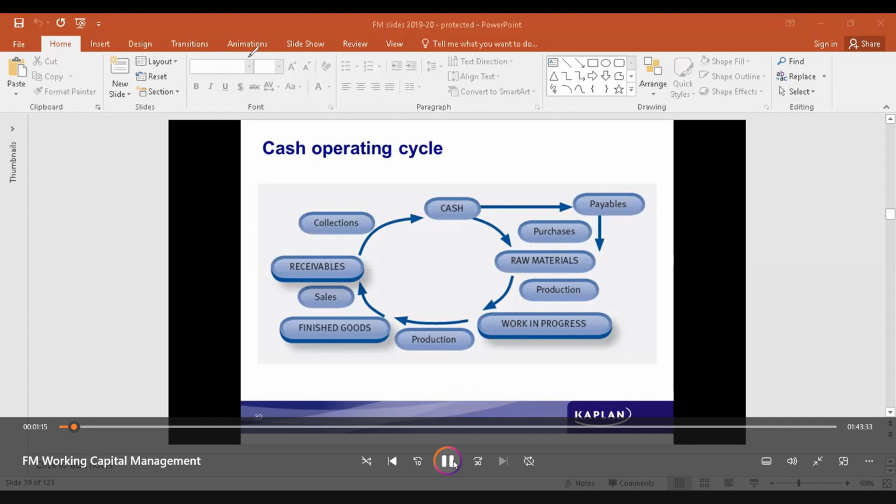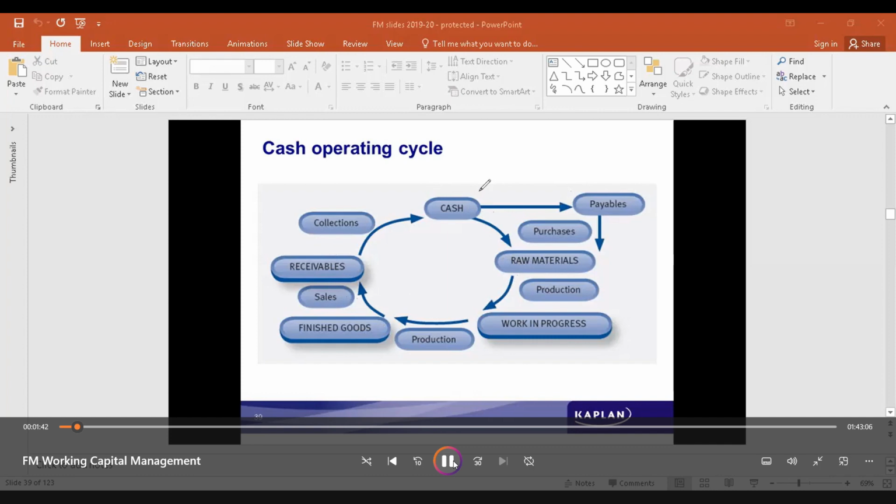Multiple times in the class I have mentioned what the operating cycle is. First, the amount of cash available is invested into raw material. Raw material gets converted into finished goods, and when these finished goods are sold, if they are sold on a cash basis, the cash is received immediately, but otherwise it would be converted into receivables. The period would further get extended. At the end of the credit period, the amount is paid back.